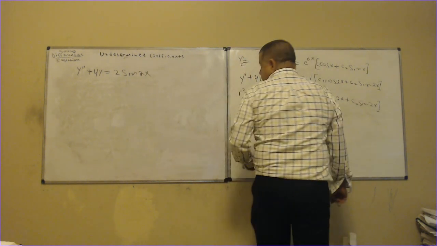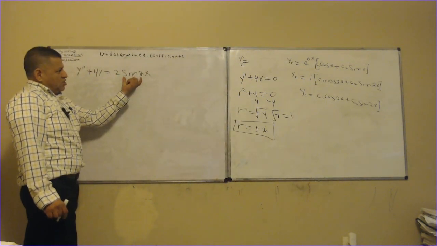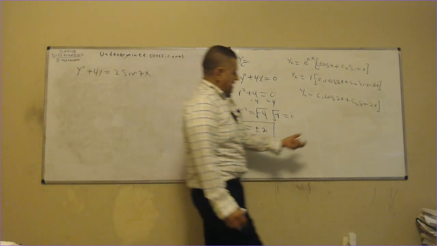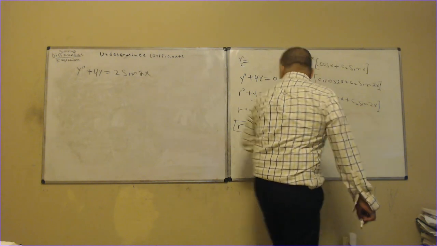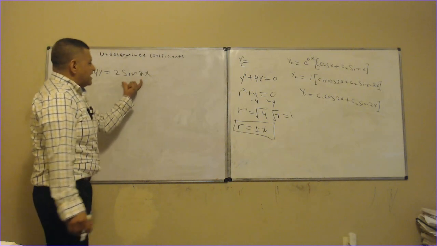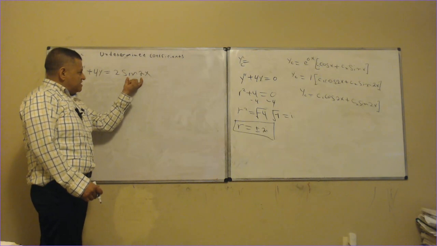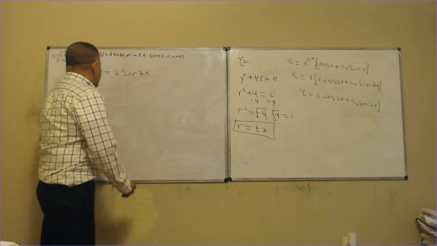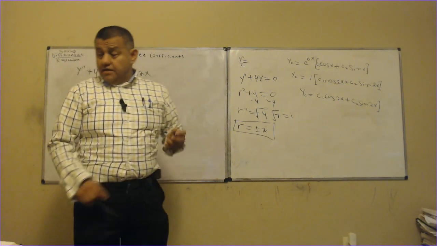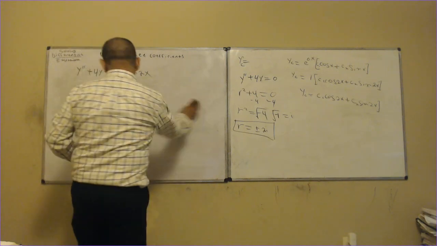Notice that we need to pay attention over here. We have a case where this piece looks exactly like the right side of the equation. We need to keep that in mind because this is going to create a repeat. I don't have a lot of time to spend right now, but we need to compensate for that repetition. So now that we have the complementary solution, we need to do the rest.